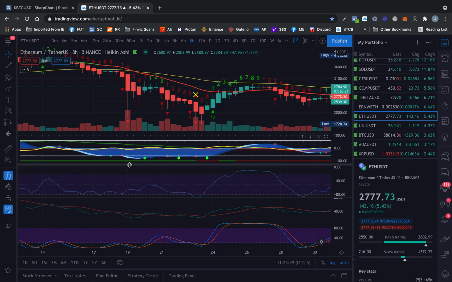They don't always work. See, if you'd have bought this green dot, you could have held it for, these are 8-hour time frames, so a 24-hour time frame. But then it went right back down, so then you got another green dot here. So it's hard to know, which green dot do you trust? Now, obviously, this is your trigger wave right here. It's below your 60 line, your horizontal white line here.